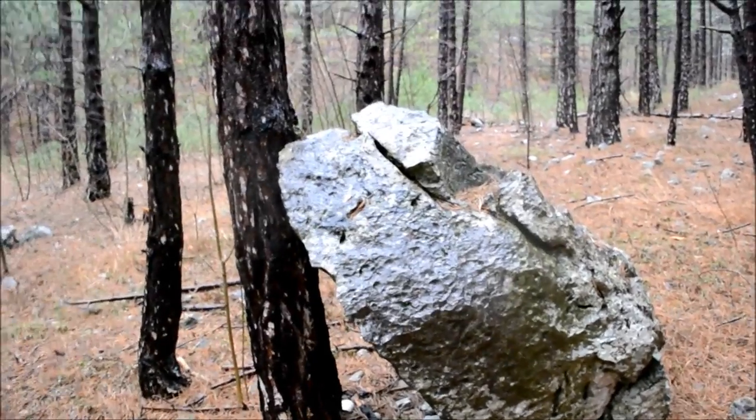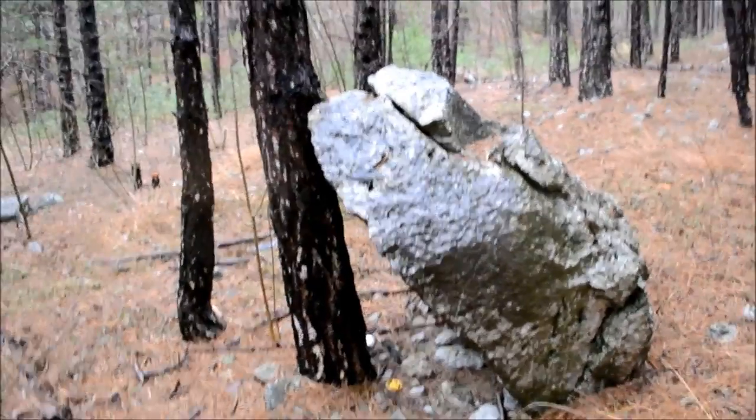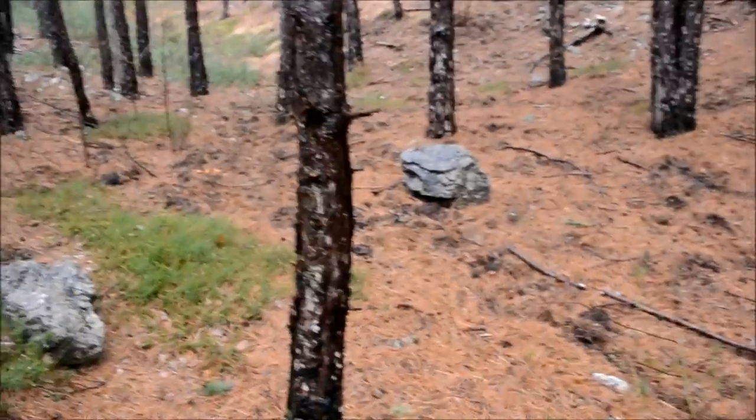Just to show you something interesting. How did this rock get here? Let's check this out. And the answer is from up there. As you can see, there are a lot of them. So we were lucky.